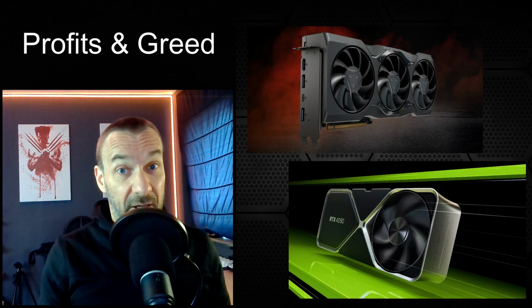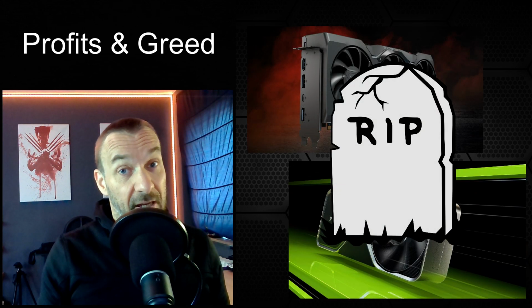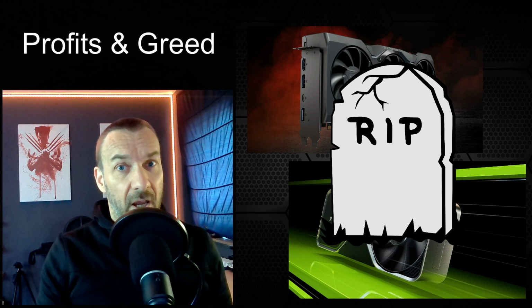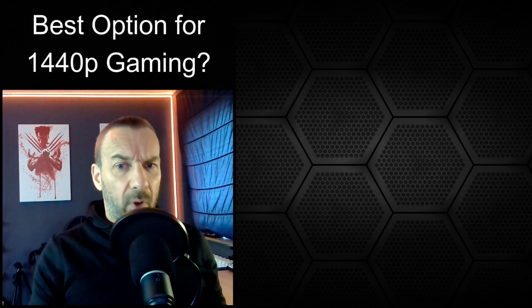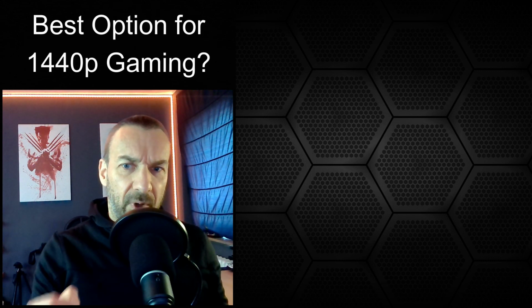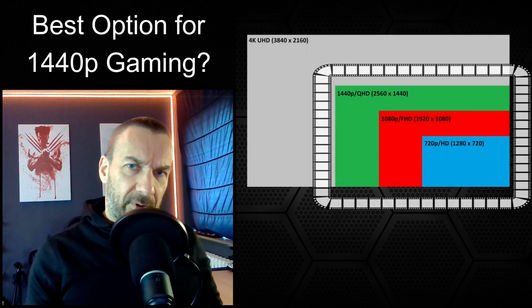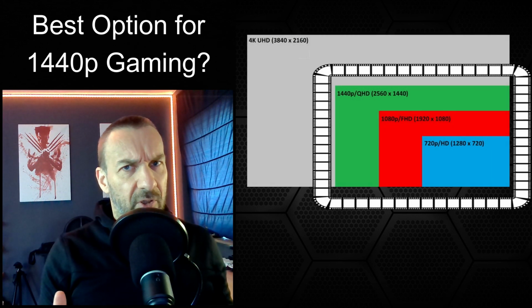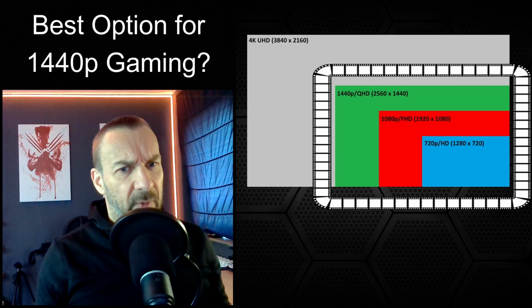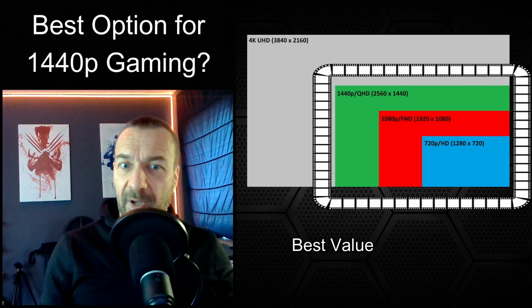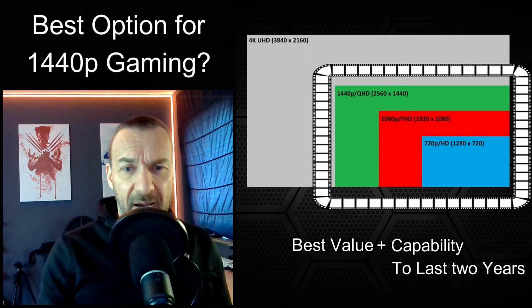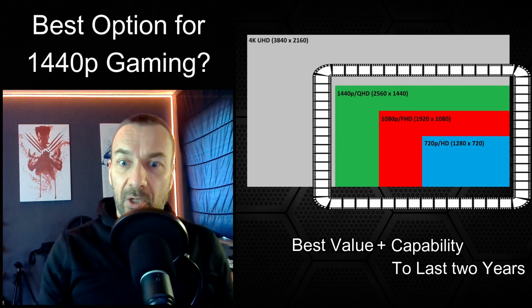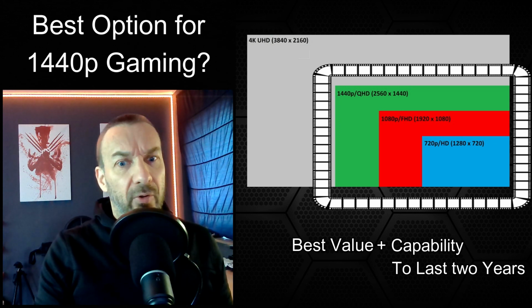For me personally, the new GPU generation with the current pricing is dead on arrival and a huge disappointment, despite the impressive technological evolution. So I asked myself, what would be the best value option right now if you are into gaming at 1440p resolution? Not so much what is the cheapest GPU that is capable of providing a solid experience, but which option gives you the best bang for your buck and provides enough headroom to last at least 2 years without compromising too much graphic fidelity.